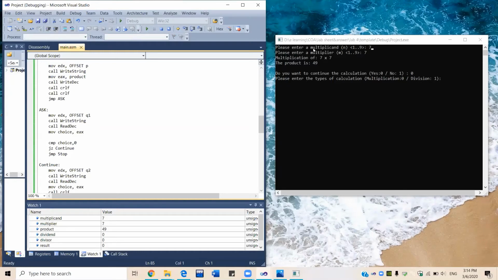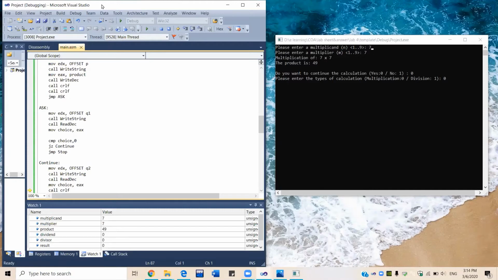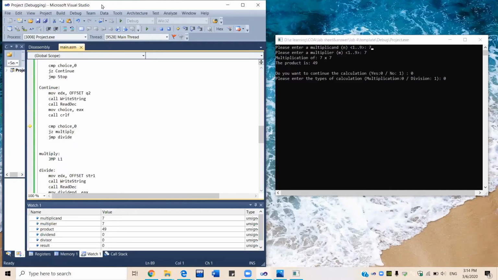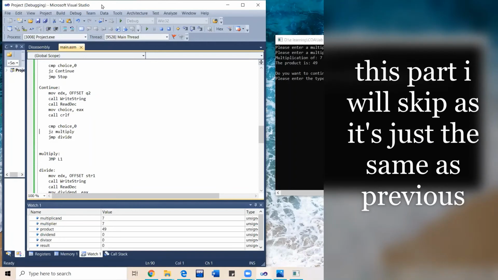So here I try multiplication first. Then it will jump to multiply, which just follows the same steps as loop 1.